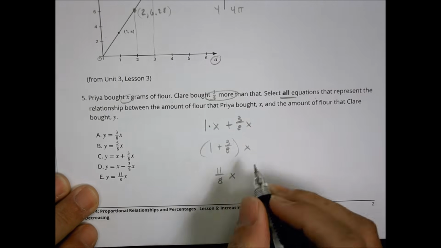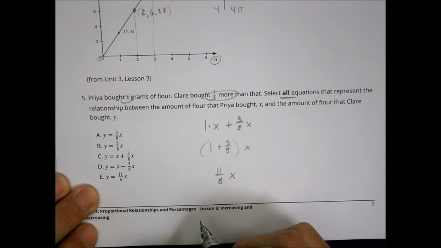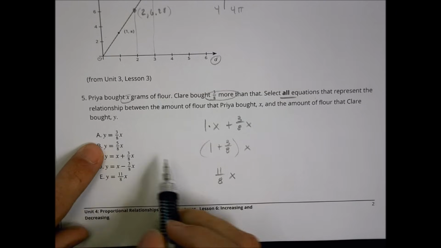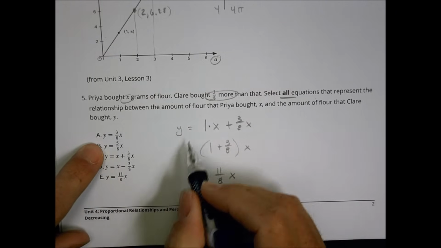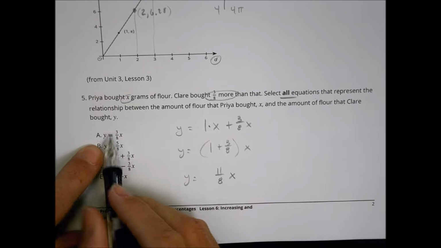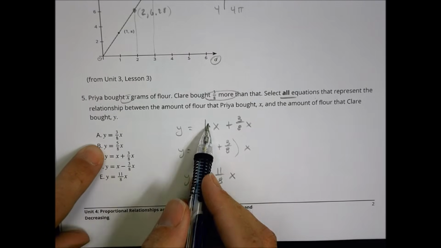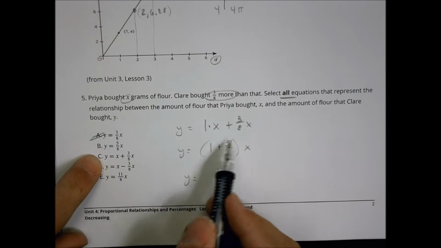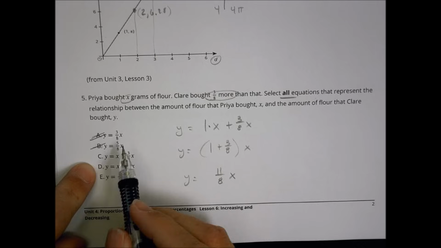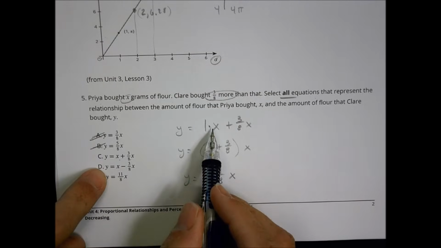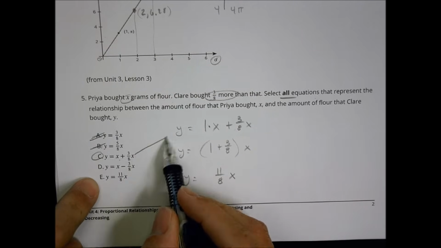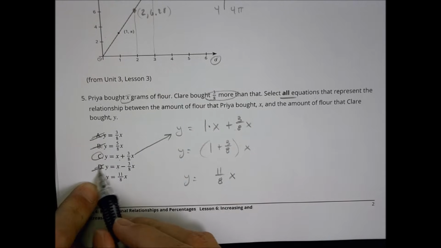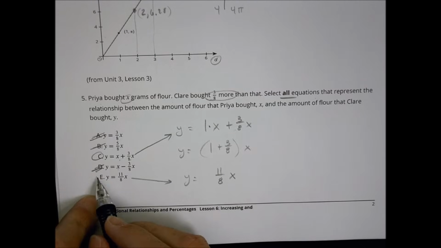So here are 3 different ways of saying the same thing, correct? So looking at my options, Y equals 3/8 X, right? That's not going to work because it doesn't include the original, so nope. For this one, we have Y equals 5/8 X. Again, doesn't add up the right way, that's subtracting. Nope. X plus 3/8, here's X plus 3/8, that matches that one right there. X minus 3/8, nope, because it's not less, it's more, not going to work. And Y equals 11/8 X, that one works right there, and we're set to go.